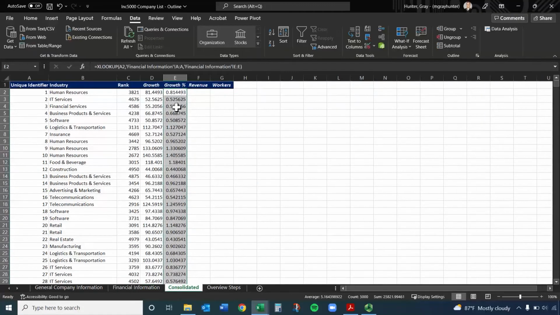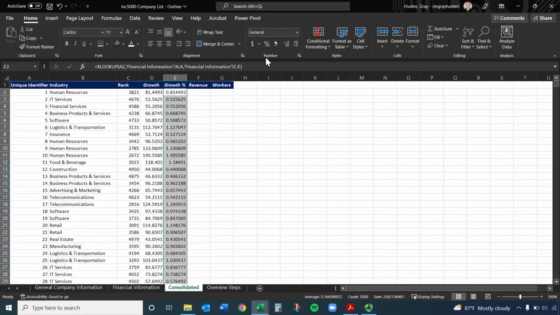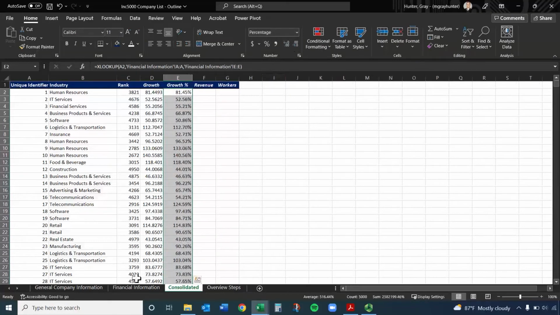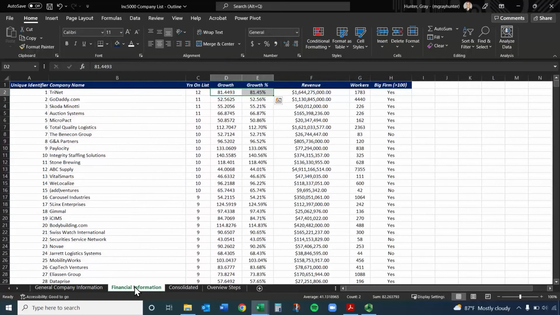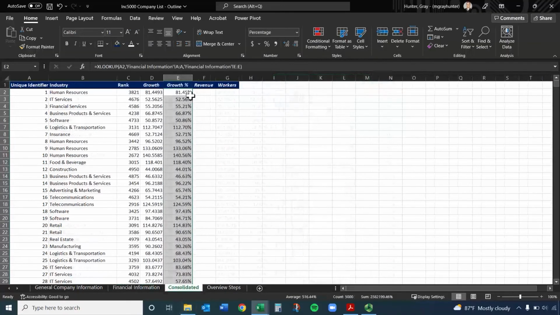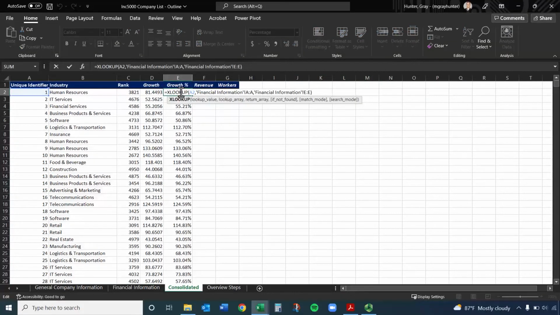And then it doesn't bring the formatting, so we can change this to, again, do percent if we want, and it matches, which is really nice. To save us a little bit of time, you can just copy and paste these columns over, but the trick I would do is double click in here, and I know the only thing that's changing is I'm going from E to F, and later from F to G.